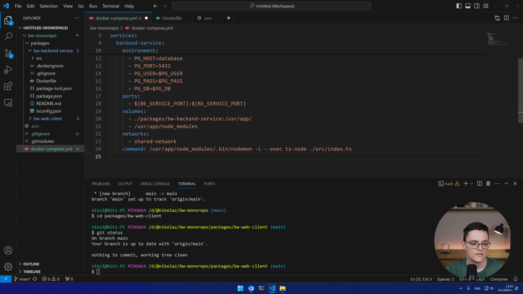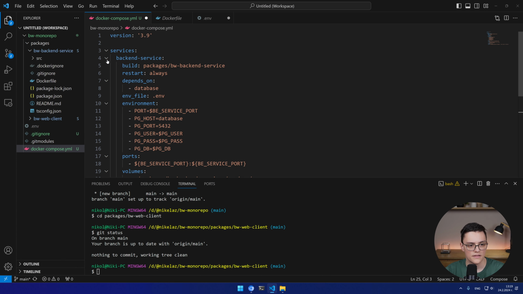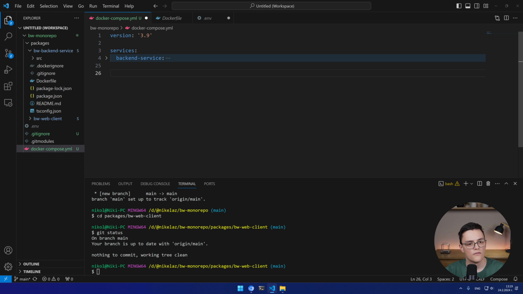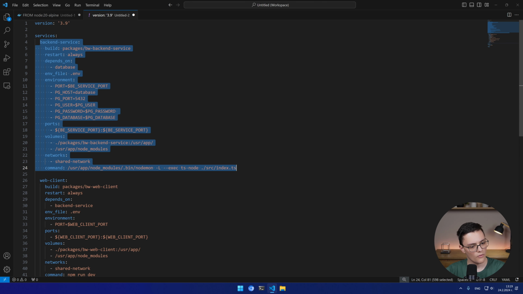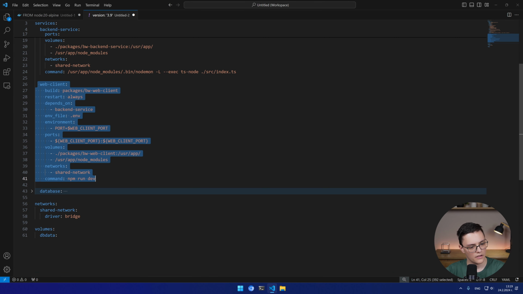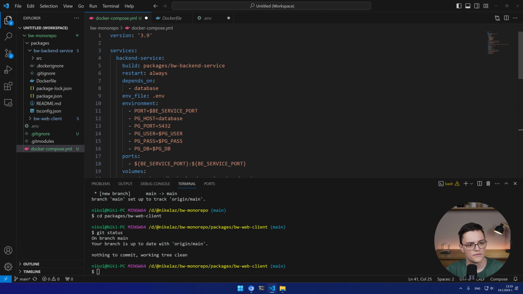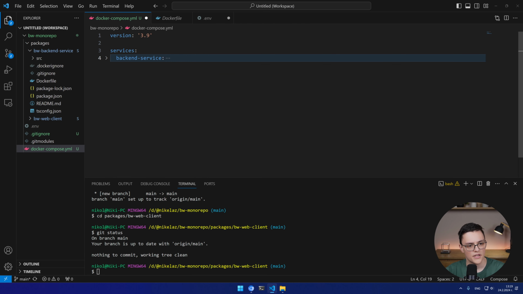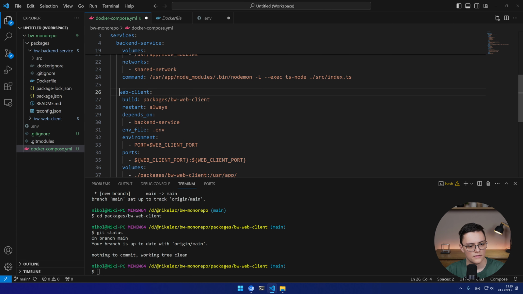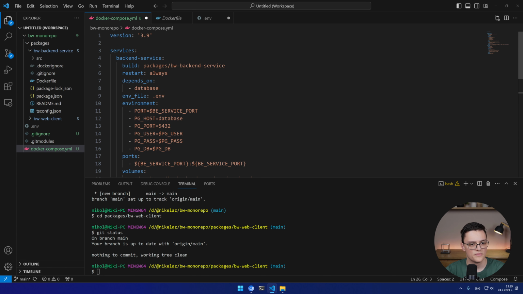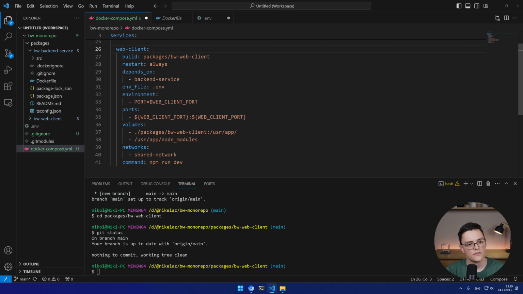Now, this service, that's basically the backend service. I'll collapse it and go forward with my web client right here. It's much more concise, primarily because it doesn't have so much environment variables. That's all. I'll again collapse the backend. Sorry. Like this. Some white space issues, essentially. So this is the web client code.